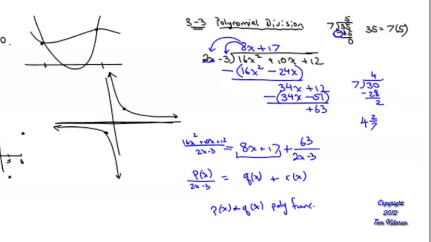Okay, so what do you want the answer to look like? Exactly like this setup. Well, you don't have to write the left-hand side, but on the right-hand side you have to write the quotient plus the remainder. Which is the 8x plus 17. What we came up with on top is the quotient.